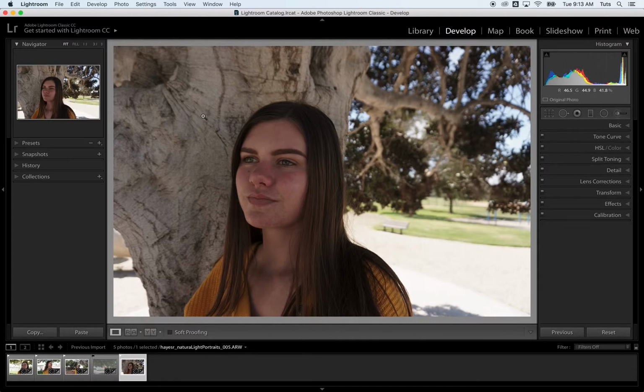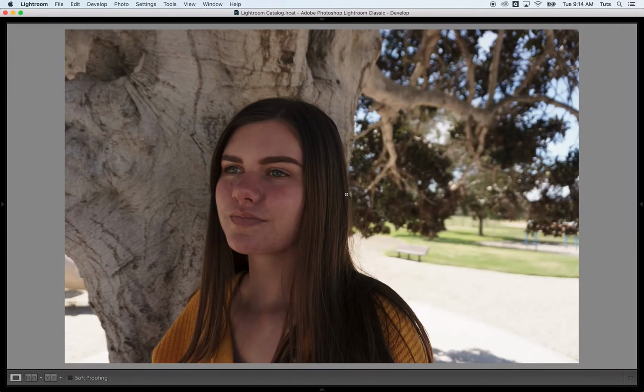Alright, so I'm in the Develop module, right? I picked the picture that I want to start with to develop. There's nothing done to it except for what I added in during the presets, okay? And I like to see as much of the image as possible while I'm processing. So I don't want all of these left, right, bottom side panels open. So what I'm going to do is hit Shift and Tab, and it's going to hide the panels and give us more of our subject.